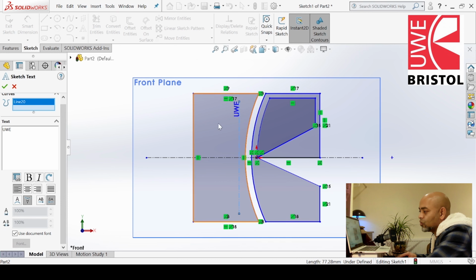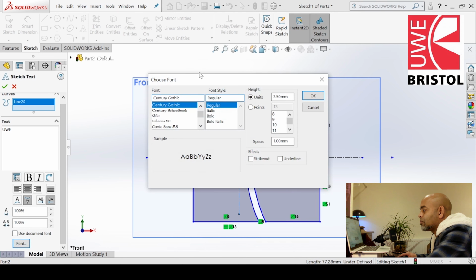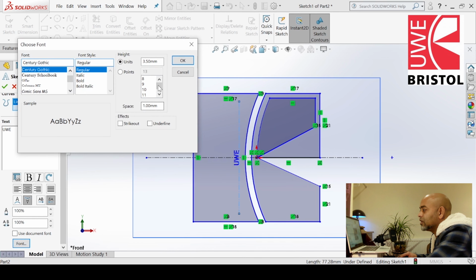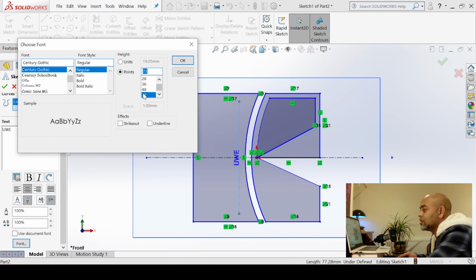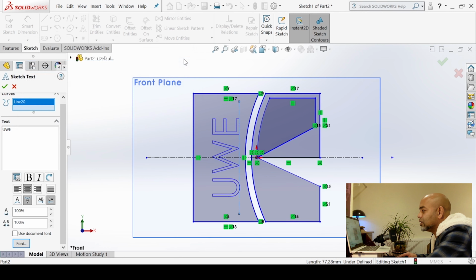Now, clearly, I don't want that to be sitting in there. I want that to be nice and centered. Look at that. Okay, a bit bigger might help. I'm going to take the document font option, and I'm going to go into the font. Probably pick the biggest one. We got nothing to lose. I'm going to go points, 72. Let's see what that looks like.